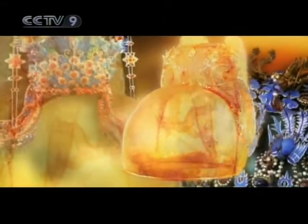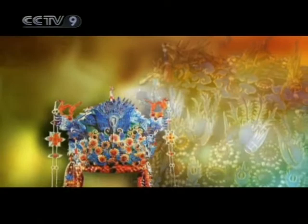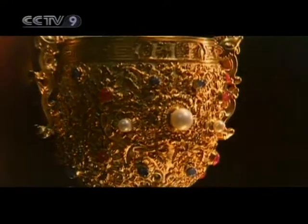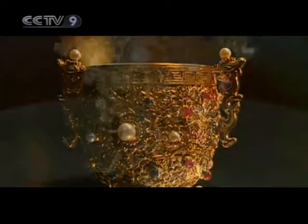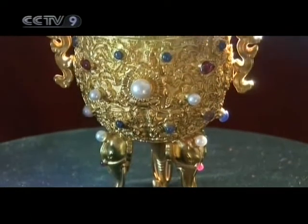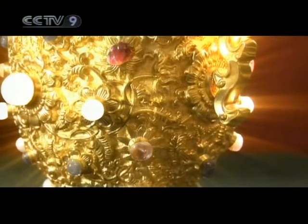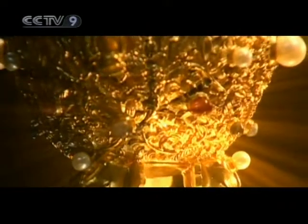The crowns of the Emperor and Empress embody the peaks achieved by Chinese filigree engraving, which would continue to reach greater heights during the Qing Dynasty. In reaching the reign of Emperor Qianlong of the Qing Dynasty, we cannot help but contemplate the Cup of Eternal Stability, a masterpiece of Chinese filigree engraving. The unique design of the cup, with its inlaid pearls and gems, is crowned by the exquisitely inlaid patterns carved into it by Qing Dynasty artisans.